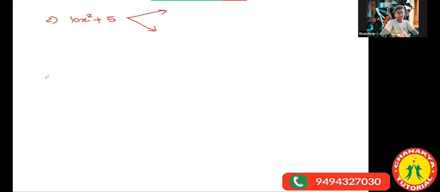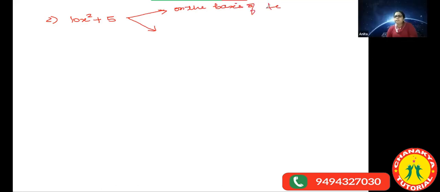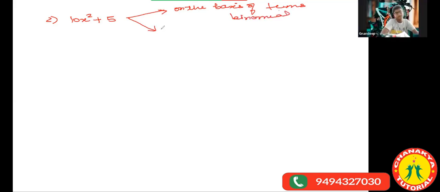Yes. Ayonija, it was a quadratic polynomial. Now, next is Ganandeep. Just tell me, if I'm writing 10x to the power 2 plus 5. Ma'am, it's a binomial as well as a quadratic polynomial. Yes, this is binomial on the basis of terms, and on the basis of power, it is quadratic. Good.